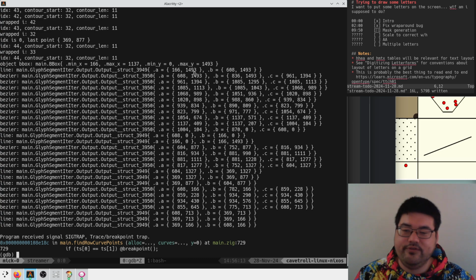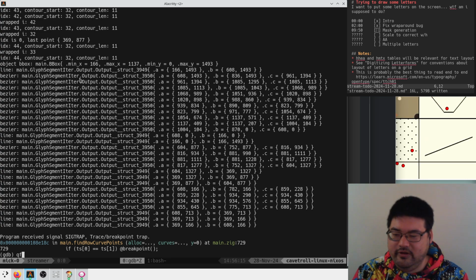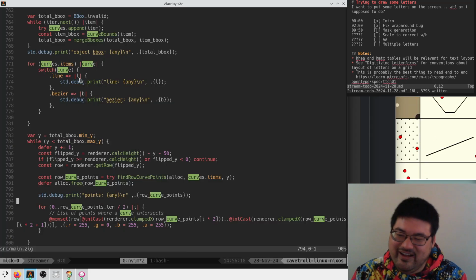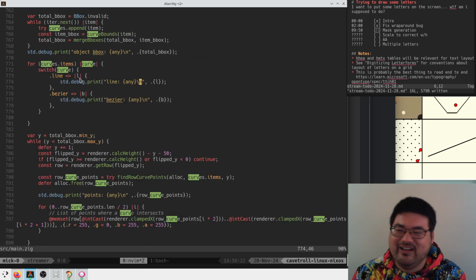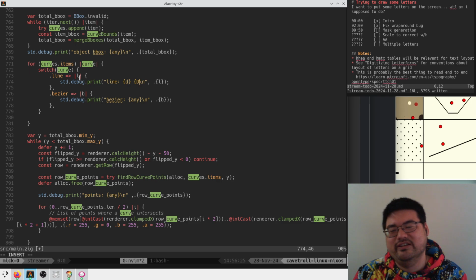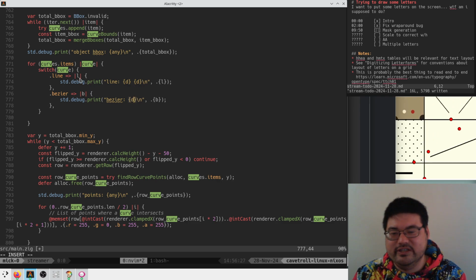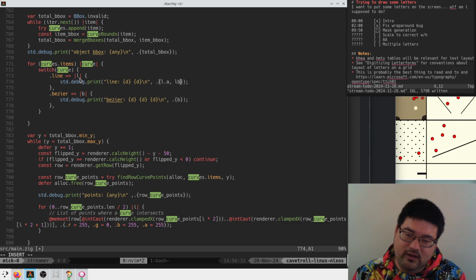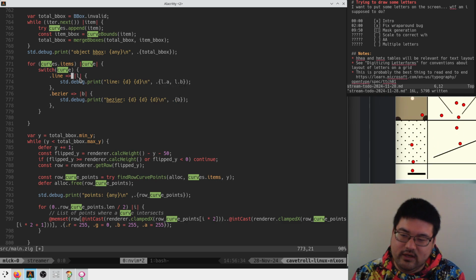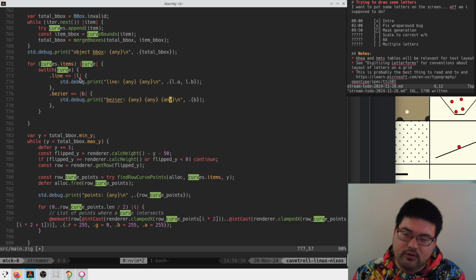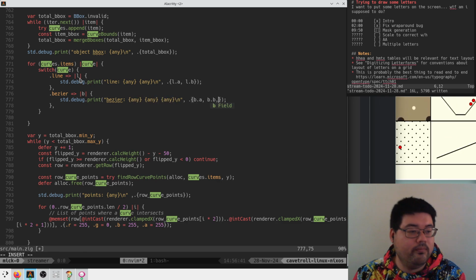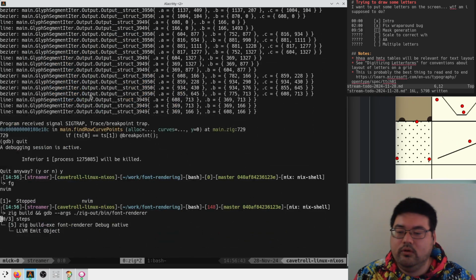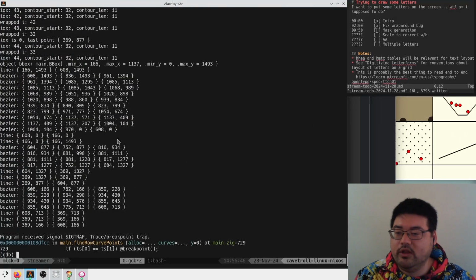Okay, that's fucking annoying. I don't want it to look like that. So let's log these things a little better. D, D, D, D, D. There we go. And this is LA and LB. And I guess now we can write any, because these are actually 2D points. We'll see how that looks. There we go. That looks a lot better.